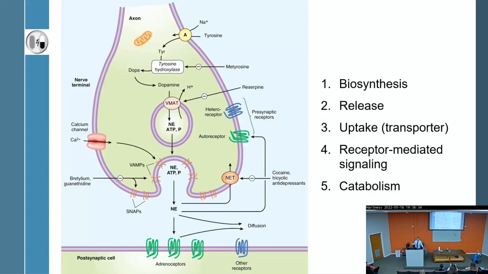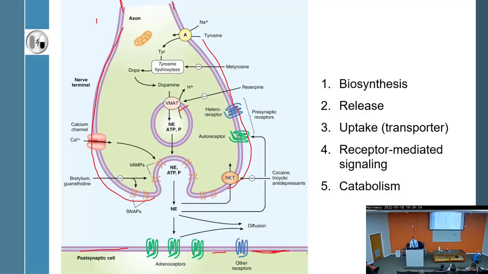Okay, this is a very basic diagram of a sympathetic nerve terminal. Just imagine that the axon came here, and this is the end. Then here would be the postsynaptic cell or the tissue, if it's a terminal that arrived at the tissue. The idea here is to show you where the synthetic pathway of catecholamines is located and what happens with this neurotransmitter, norepinephrine or some others, once they are released.